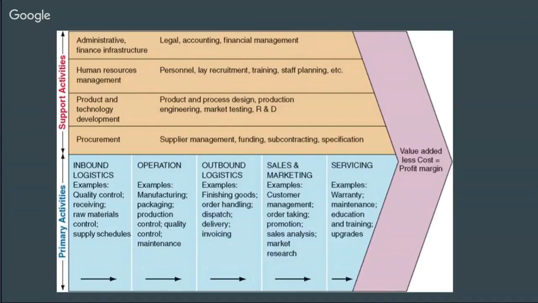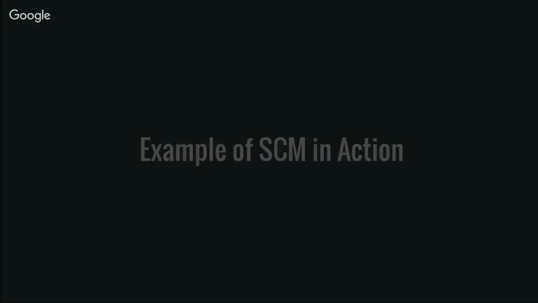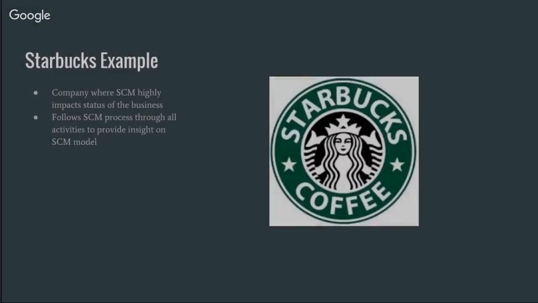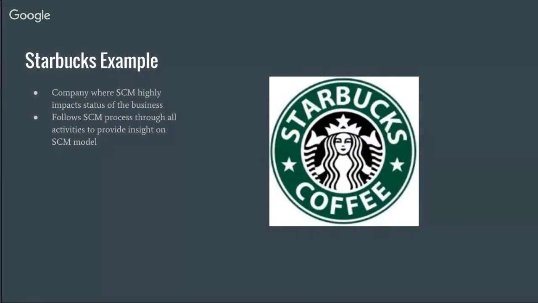And to further reinforce the idea of supply chain management, I have provided a brief overview example of a supply chain management model in action. I always use Starbucks as an example for this because everybody knows Starbucks, and it's easy to visualize the processes that come with the supply chain management model within Starbucks. So we're going to follow the two main activities and each subcategory through for Starbucks, and take a look at how they function for this business.